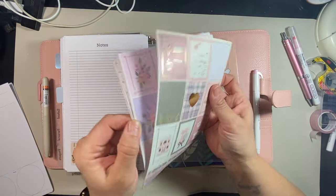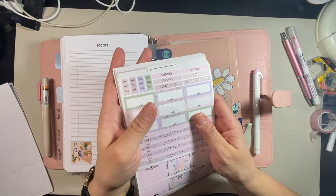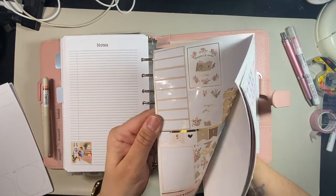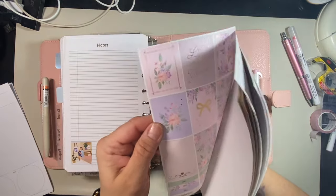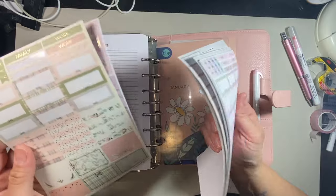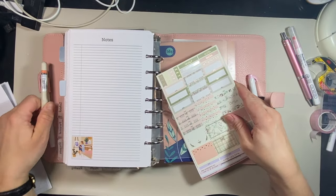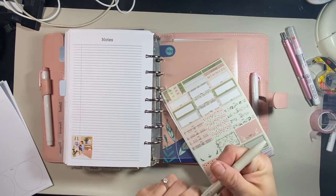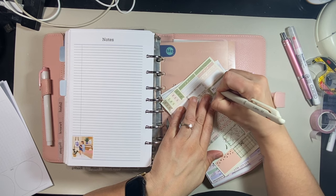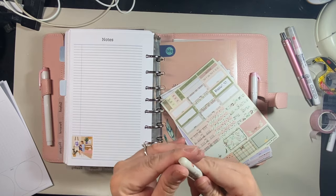I might use these for the weekly because I just don't know how well my calm pen is gonna write on these. I would have to test it out and I don't wanna ruin any of the stickers. I'll use one of the green ones because I can't imagine myself using this pukey green color, so I'll use this. Yeah, that's actually not bad. Okay, yeah, I'll probably use these for the week.